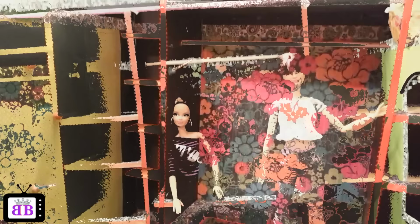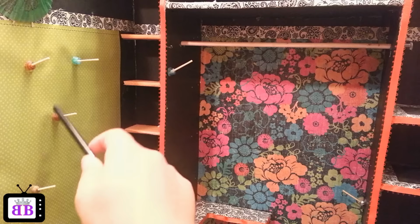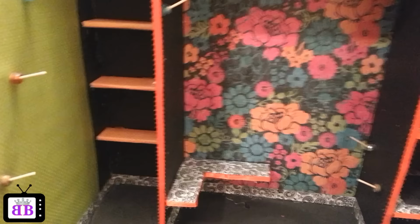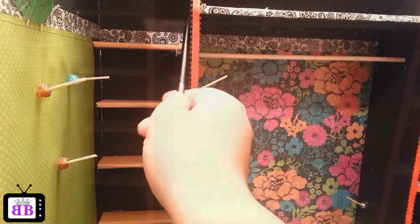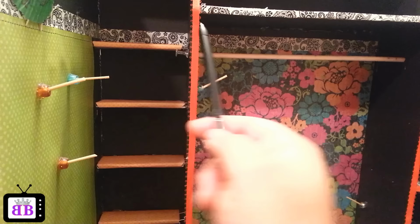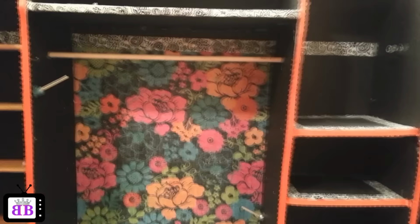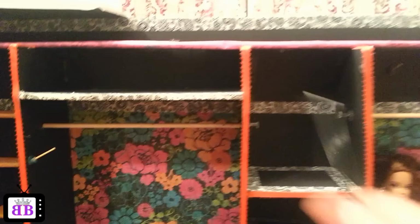I basically used toothpicks and beads to make these hooks here where I hang stuff. There are some shelves here made from cardboard. There's a thumbtack here doubling as a hook. It's pushed and glued into this wooden dowel rod. I have a shelf at the bottom here and a shelf at the top over my rod. The middle section has a few shelves, and I will show you how I made a drawer for that.